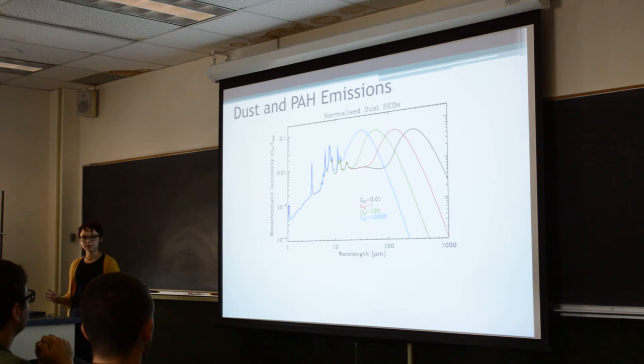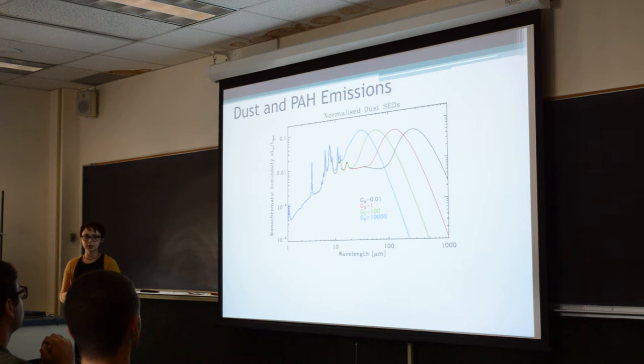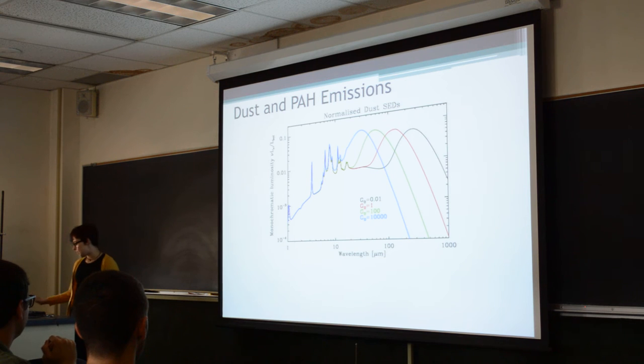So this is a simulation of the spectral energy density of dust. On the right, we have some black bodies that correspond to different radiation densities. And then on the left, we have unidentified infrared bands, which are constant in this model, regardless of the radiation density. These correspond to the transitions of polycyclic aromatic hydrocarbons, or PAHs, which is what we're interested in. This is an example of a PAH, although the ones we see in interstellar dust are a lot larger.